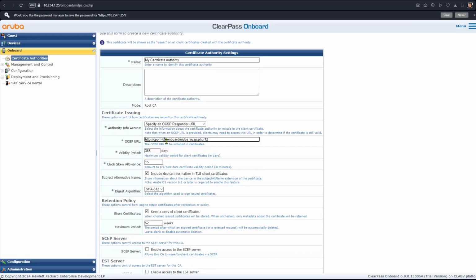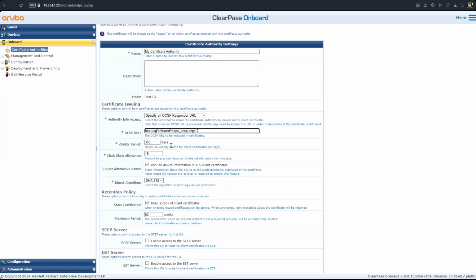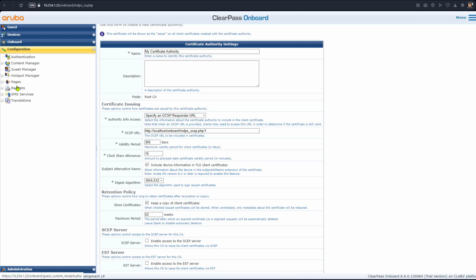In here we're going to specify localhost, and whatever number here at the end, we need to make sure that we use it. So we're going to make it number 1. This is when the user authenticates, they will include the OCSP, which is to double check if the certificate is valid or revoked, for example. We're going to copy this, and we would like to modify one of the authentication methods.